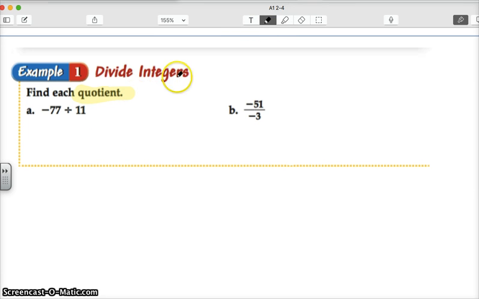but you need to keep in mind that the word quotient means the answer to a division problem. Now, the beautiful thing about dividing integers or sign numbers in general is that if you have the same sign, the answer is going to be positive. And if you have different signs, the answer is going to be negative.